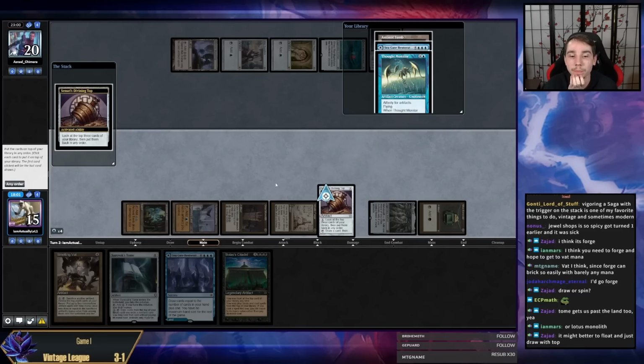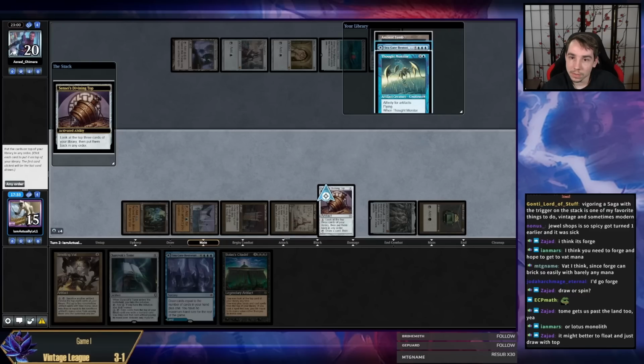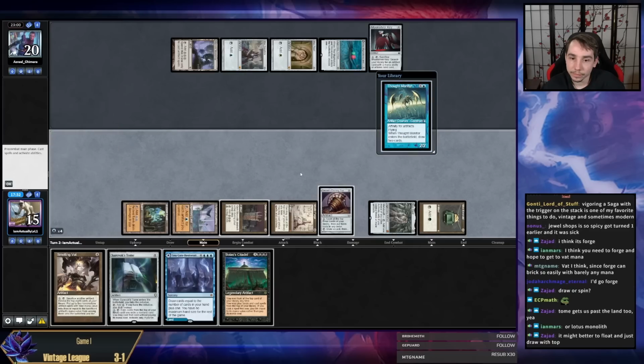So we can draw past both. 1, 2, 3. Oh, I don't even have 6 artifacts in play yet. That kind of feels like the worst thing that could have happened. I could pay 2 mana to get new cards. I guess that's kind of the same as toming. Unless I hit Time Walk.